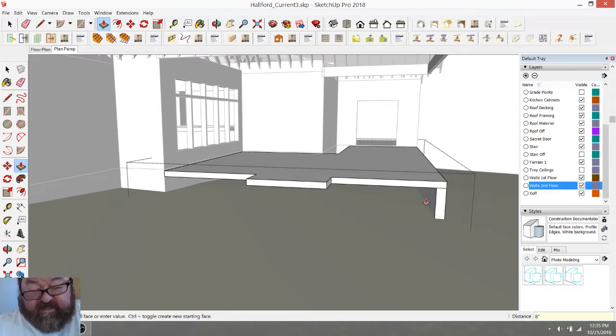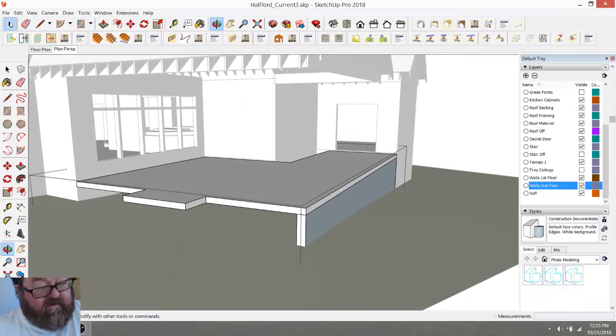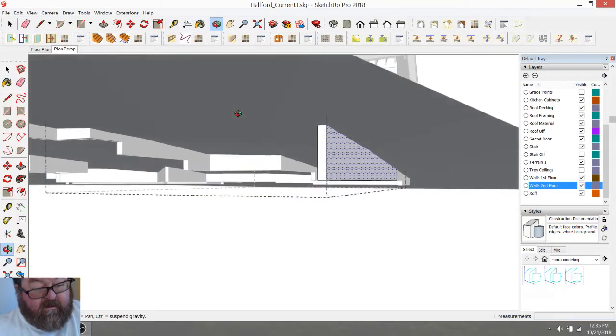We're going to show this as an 8-inch wall for now. It's going to be a low wall, and for now I'm just going to show this. Again, this is our schematic design phase, and we're not going to get too worried about picky things.